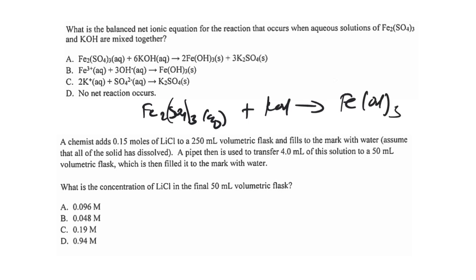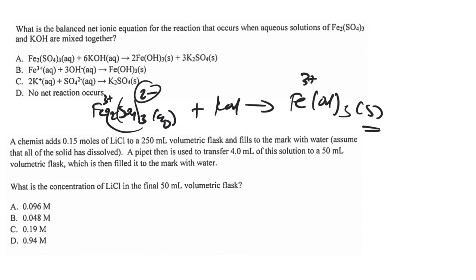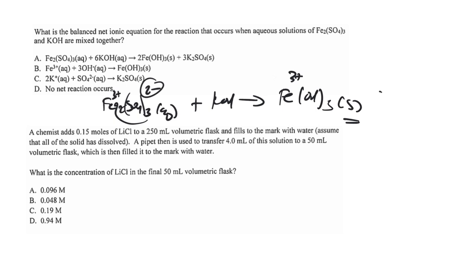How do I know this is iron 3+ solid? And how do I know it's insoluble? Insoluble comes from the solubility chart. And I know my charges here are 3+ and 2- in Fe2(SO4)3 because I know sulfate's a 2- and iron's a 3+. And so I keep my charge states the same. We're not changing the charge states of the metals in a metathesis exchange reaction.